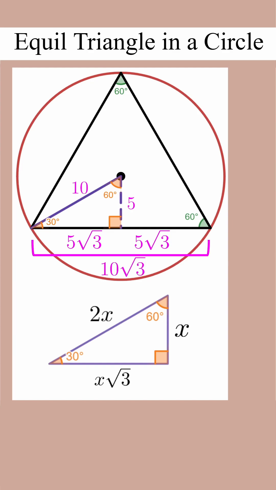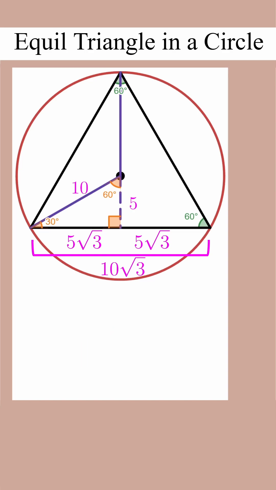Finally, I can draw one more radius going from the center up to try to figure out the height. So that radius also has a measure of 10. And we can now do area equals 1 half base times height. The base is this 10 root 3 side, and the height is 5 plus 10, which is 15. We put those into the equation, and we get an area of 75 root 3.